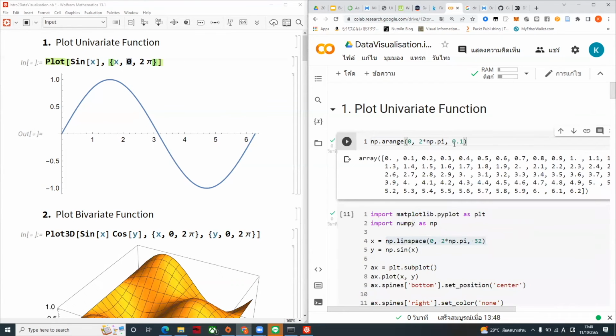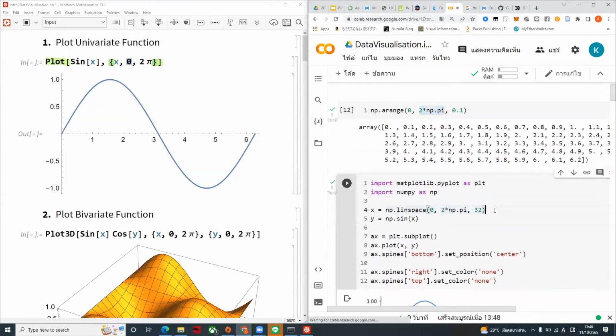This can also be done. It will generate the list from 0 and add 0.1 again and again until it reaches this point, then ends. You can use any. It's up to you.